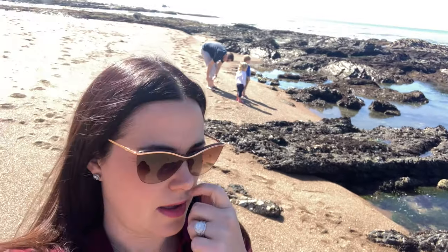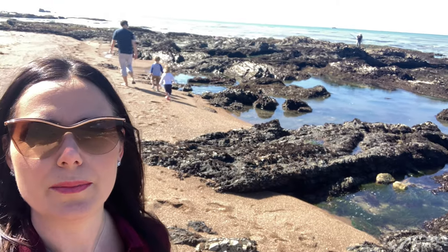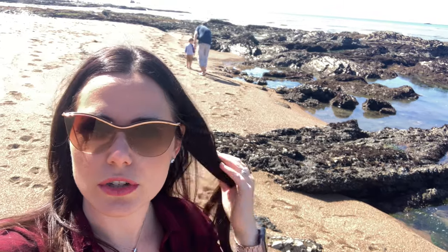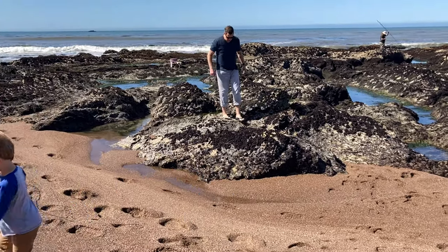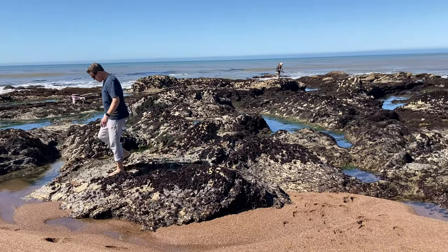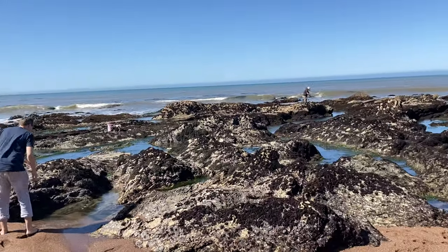Here we are at the tide pools. I was right about low tide, thankfully, but I don't know how we're gonna be able to see too much in these. The water seems a little bit deep. So we'll just check it out, see if we can see any sea creatures, and hopefully the kids have some fun either way. It's kind of windy, but it's actually a pretty nice day. This is Eldwayen, I think it's pronounced, beach, by the way, in Pismo Beach. Really great tide pools for the kids. We just don't have a lot of time to spend here, unfortunately.